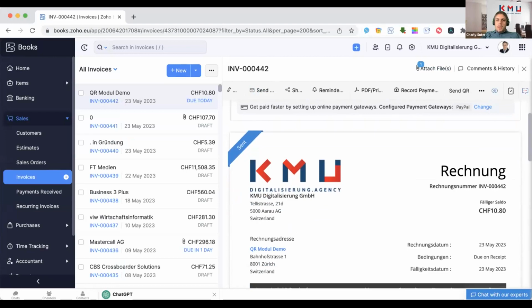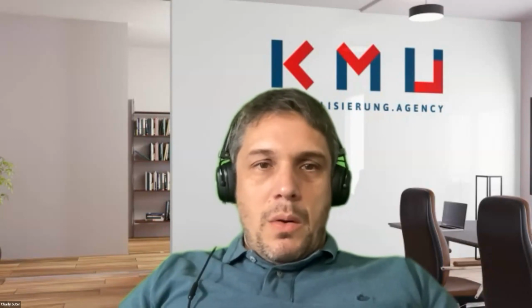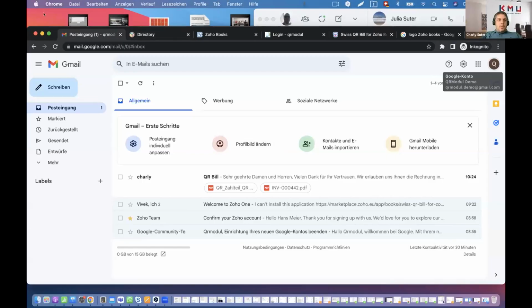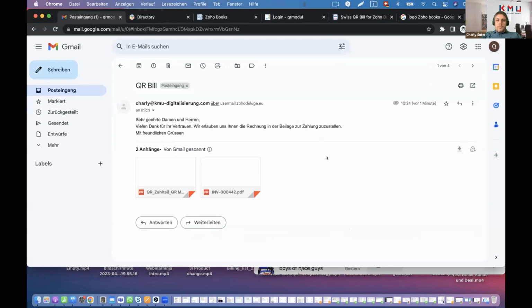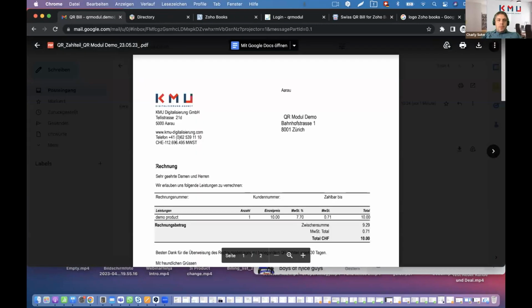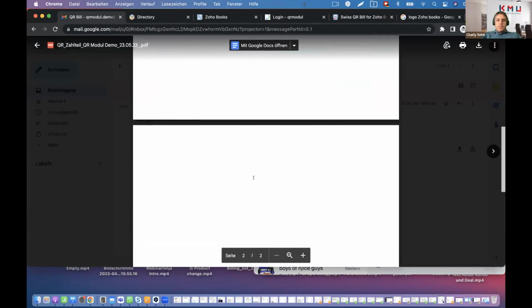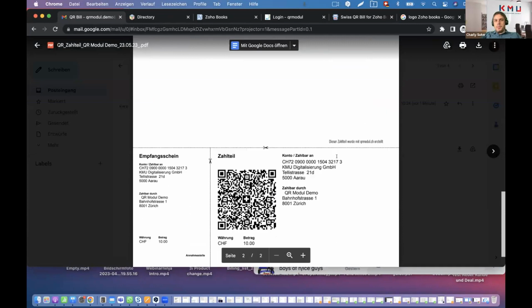When we switch to the email account of the customer, here we go. You have the email account of our dummy customer, and here we have the invoice with the QR payment part.